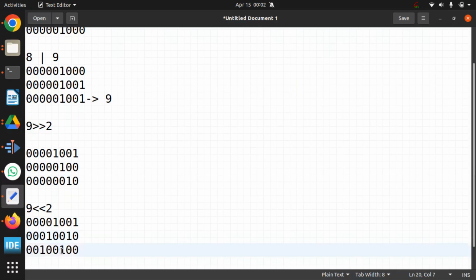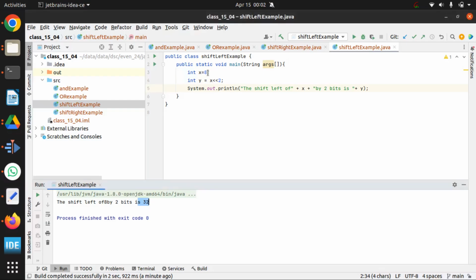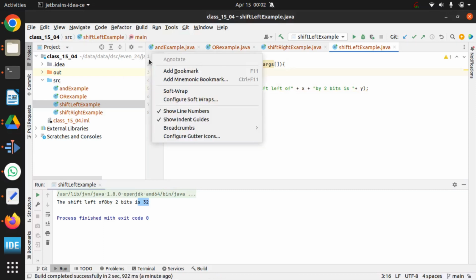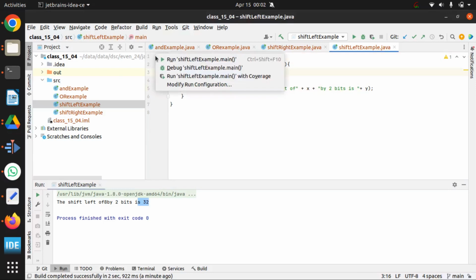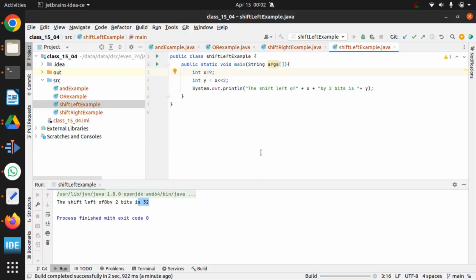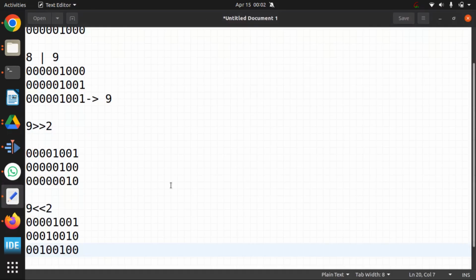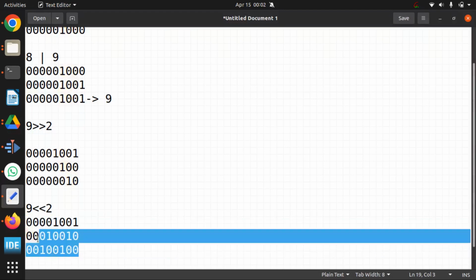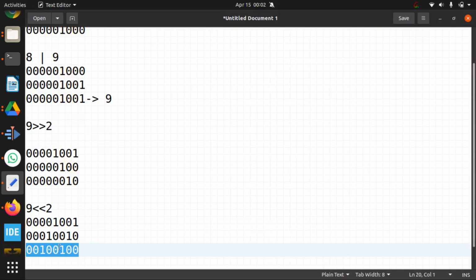So that is 2 power 4, should become 36, right? So let's see if we get the same value. And you can see the answer is 36. That is the binary equivalent of what we got. So 9 shifted left twice. Right. So that shift left is clear.